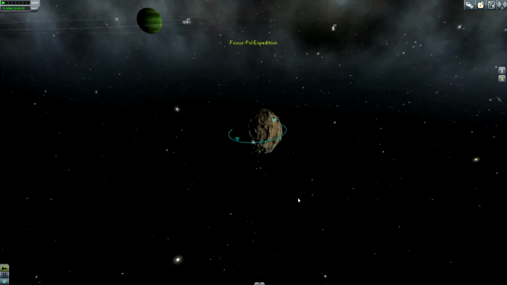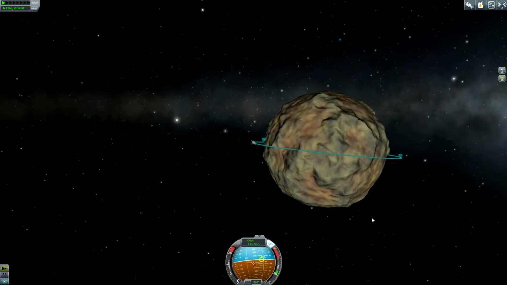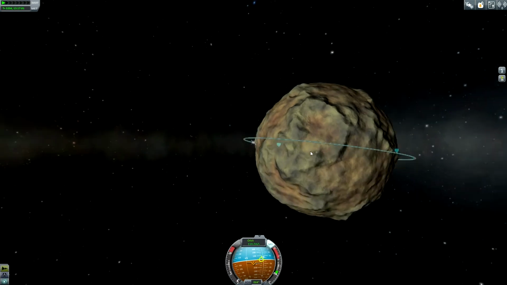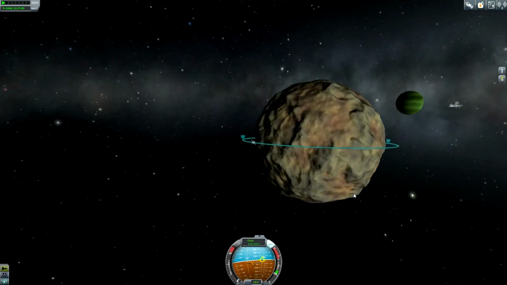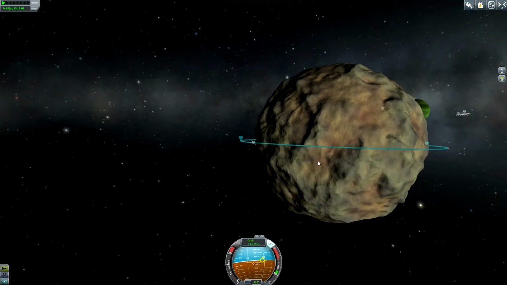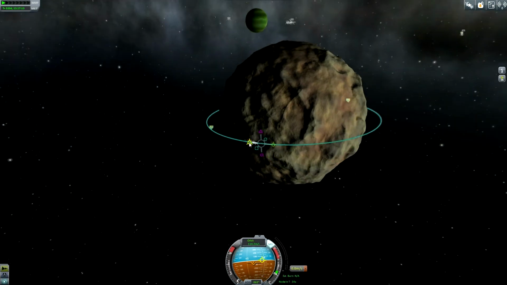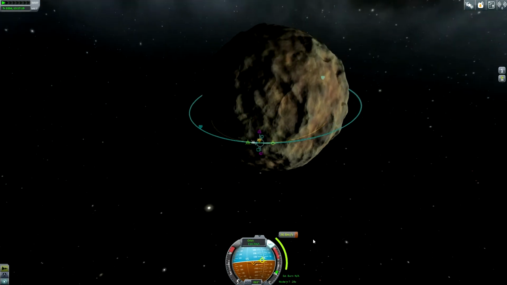Now let's see. We are in orbit around Pole, and where are good landing areas? There is a flat landing area, there's a more or less crater-shaped landing area, and here is a nice valley. I think I'd like to land in the valley. Let me just add a maneuver node. How much delta V is required to do this? 25. Oh, this is good, this is good.